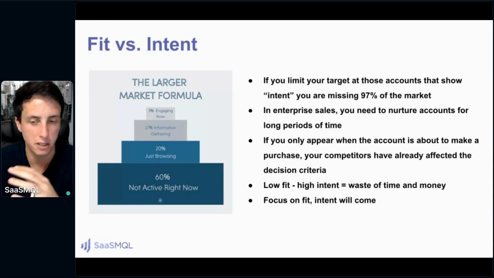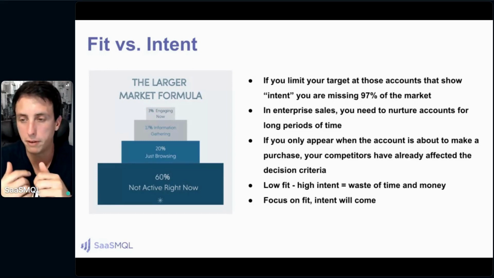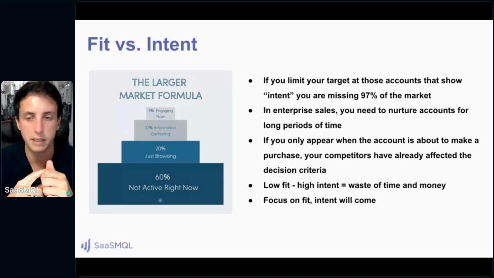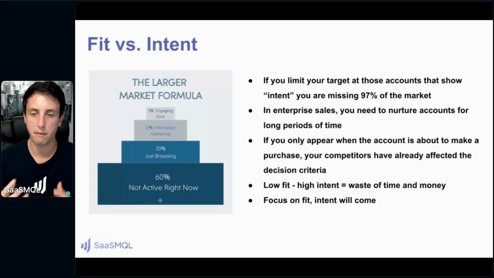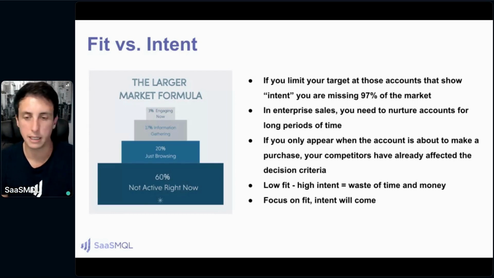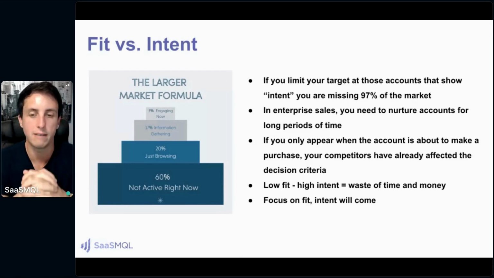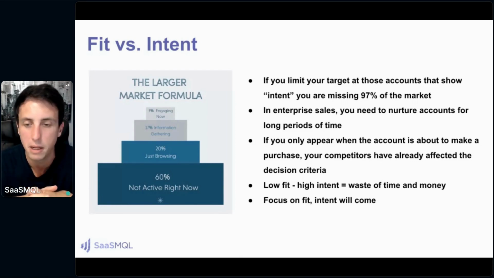Maybe their contract with your competitor has run out and now they're looking to replace them, or maybe they now feel the pain that you're solving that they didn't before. So as long as you have showed up regularly and consistently, kept them informed on everything about the industry and your solution, and given them value during all this time, you're going to be the first one they think about.